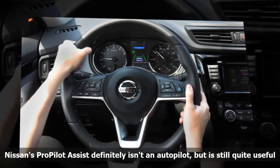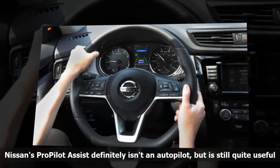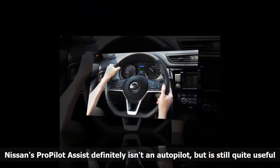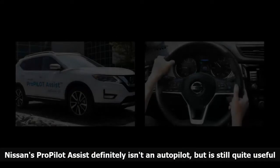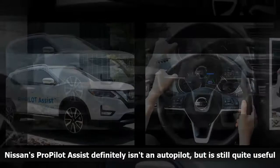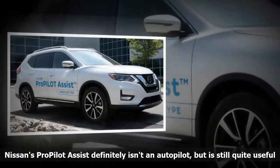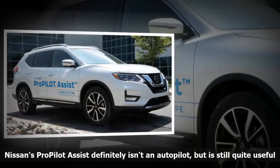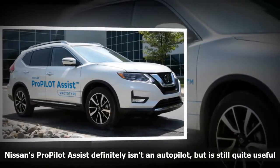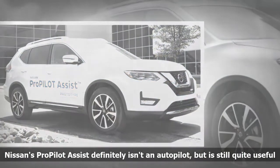It really is as easy to activate as described — it's no more complicated than any other adaptive cruise control on the market. The automatic resumption following a lane change makes it a breeze to use even when traffic is flowing and you need to move around other vehicles. And if you ever switch it off manually or by hitting the brakes, you simply hit the resume button for cruise and the whole system comes on again. The steering can handle fairly aggressive interstate corners too.